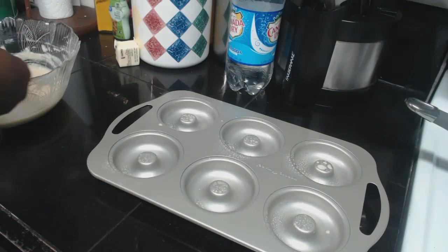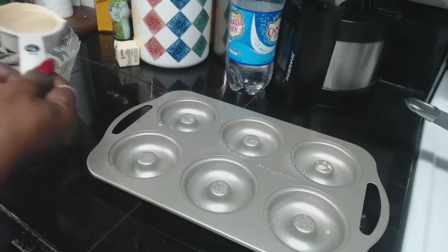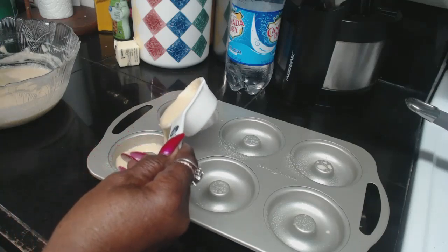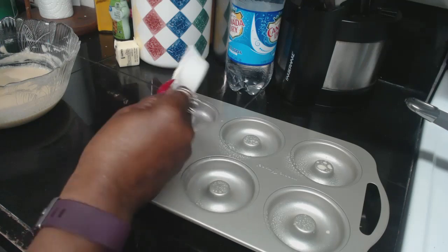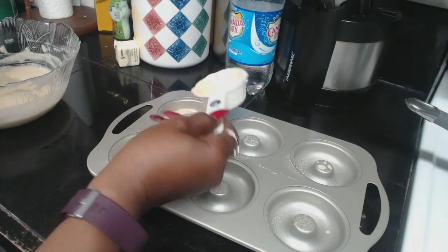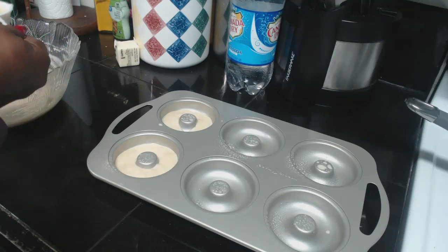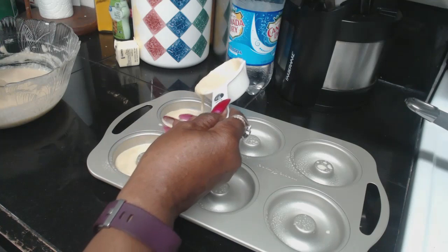And then you want to fill each one of your donut holes at least 2/3 of the way full with your batter. And what I did was use a measuring cup, and it was much easier for me to pour the batter into the donut baking pan by using that measuring cup. Now you can also use a glass measuring cup, or just whatever is easiest for you to get your batter into the baking pan.